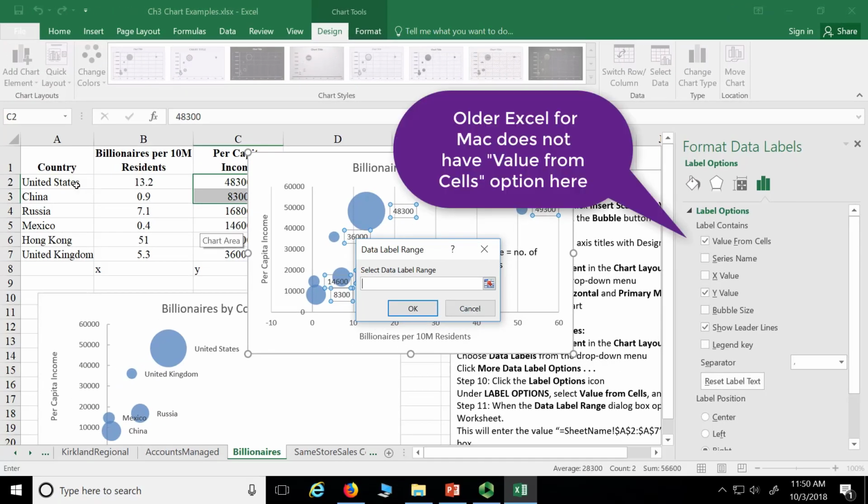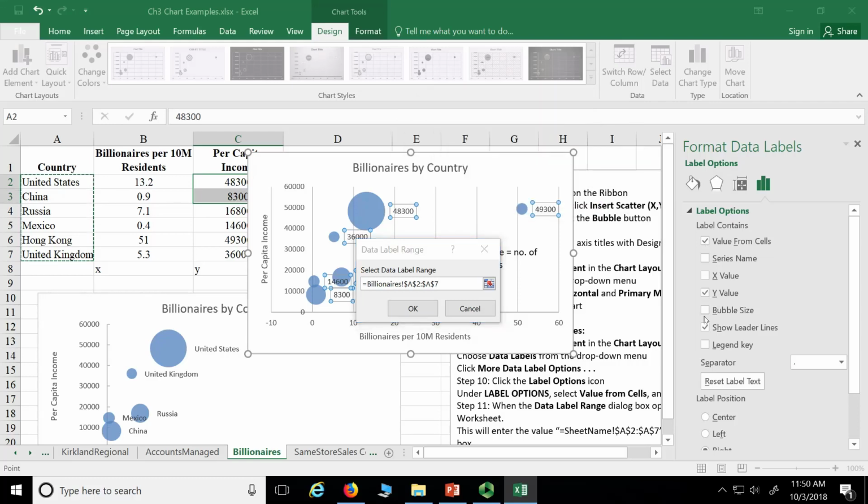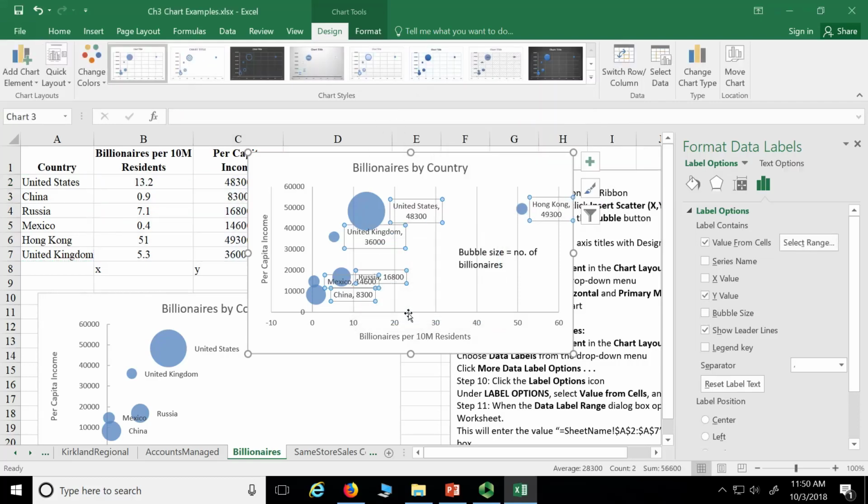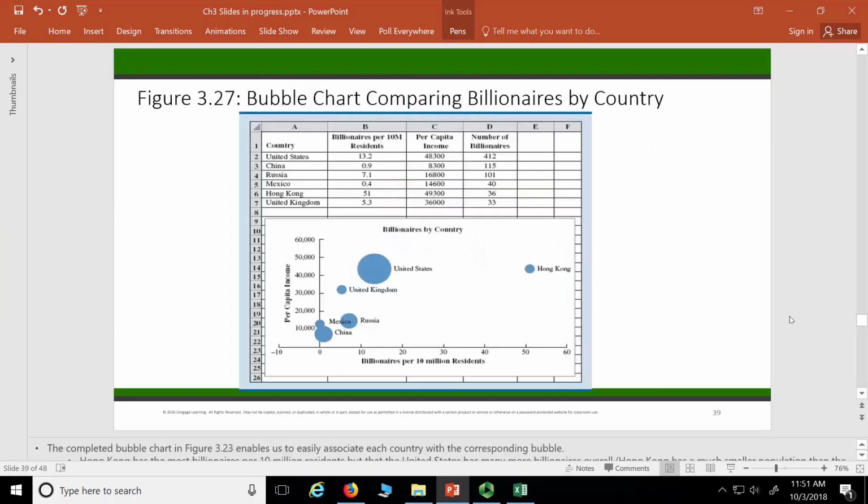Variable cells, and then I could just select the cells I want that have the labels. So I could vary some cells like this, and then I'm gonna unclick the other one. Okay. Here now I don't know the Y, so now I have the labels that I want from these cells. And so, heat map.